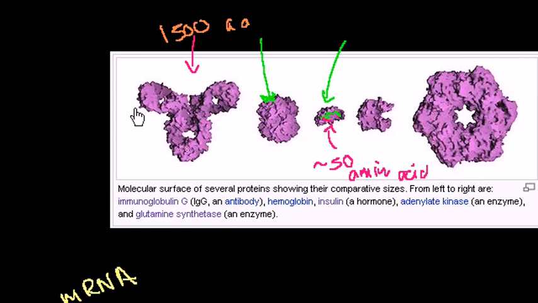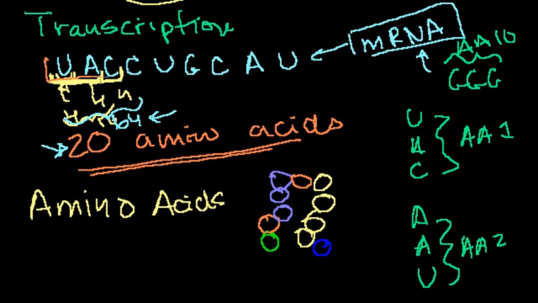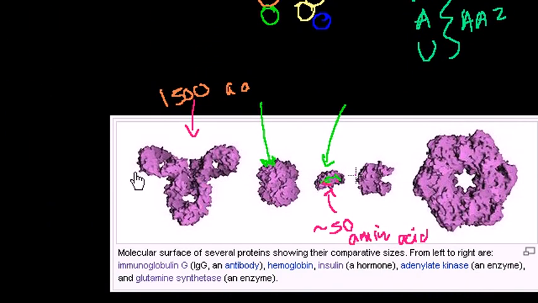So how much DNA, or how many base pairs, have to code for this? Well, 3 times as much, right? Because you have 3 base pairs that code for 1 amino acid. And actually 3 base pairs is called a codon, because it codes for amino acids. So 3 base pairs make a codon. If you have 50 amino acids that make up insulin, that means you're going to have 50 codons, which means you have to have 150 bases, or 150 of these A's and G's and T's.